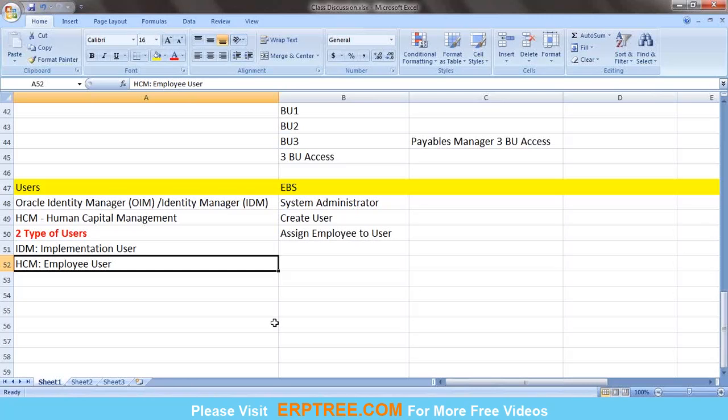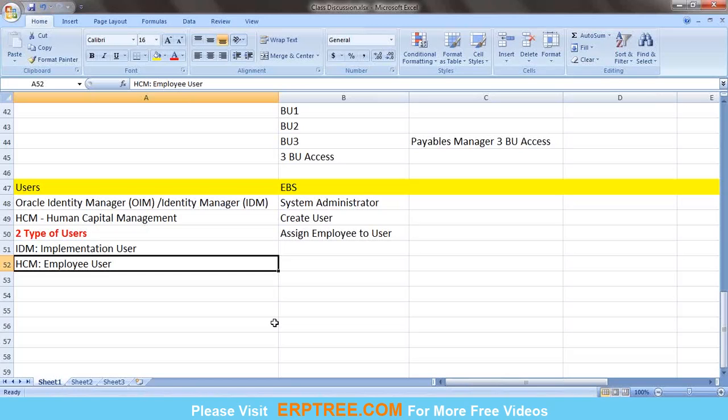That is the only point we have to understand with respect to finance, procurement and HCM areas. The behavior is slightly different with respect to business processes, but for finance related process or configuration, the only difference is this: if you have an HCM user, including the supplier side, you can work on everything. But the IDM user is not allowed to create suppliers. The reason is that in every organization the supplier definition should be done by the actual company resource, the employees only. The functionality is not available for the IDM user. Any questions on these points, please?